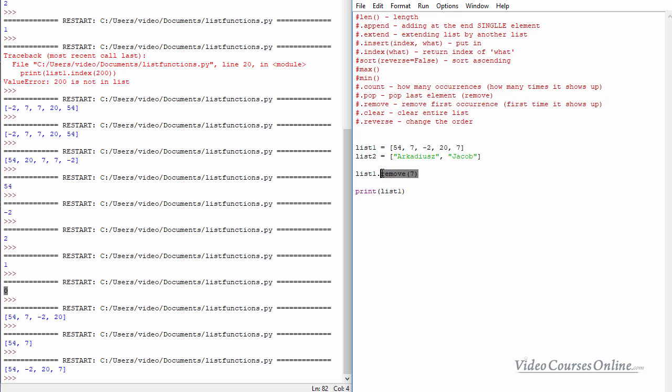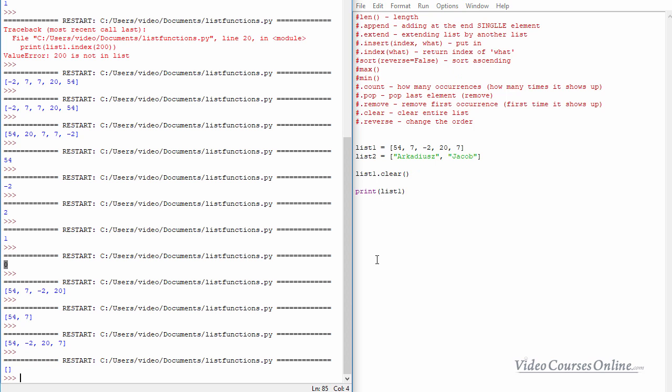We've got also the method that clears the entire list. So it removes the entire content of the list. And why would you use it? Well, for example, you've completely used the list, or you don't need it anymore, and you want to just clear it, right? You don't want to have it inside a memory. So it is like optimizing your program.